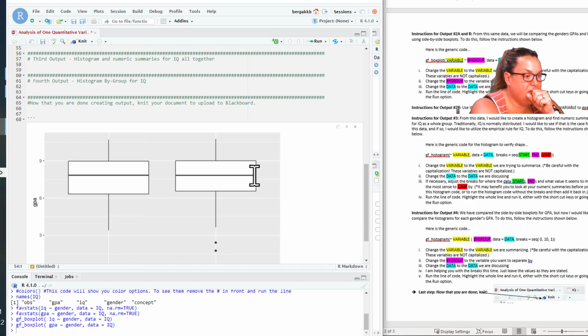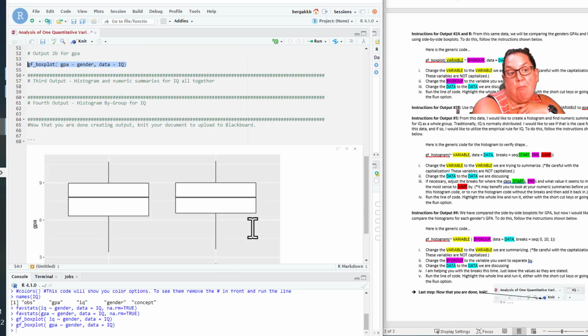Now, we talked about this when we talked about how to compare groups, but you can see how similar these two box plots are, and so I would say that their GPAs are almost the same. Also, you can see that for variability, the length of the box plots are similar. However, there are some outliers here, which creates more variability in the male plot.